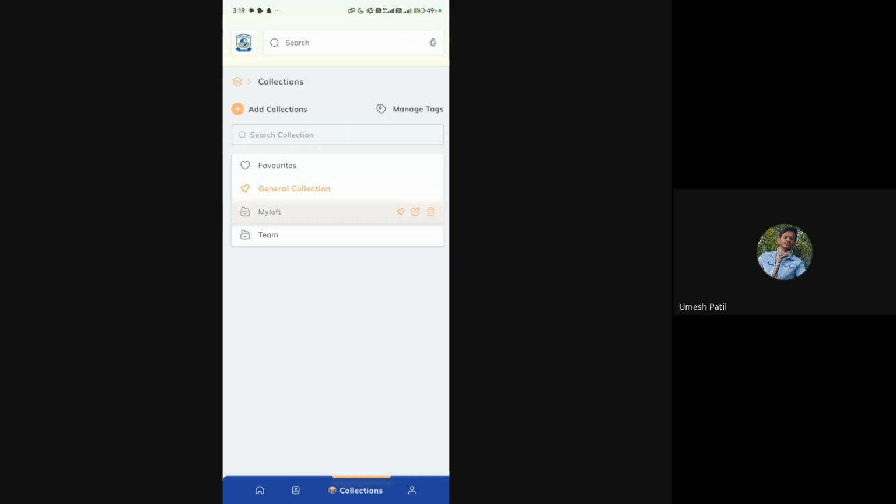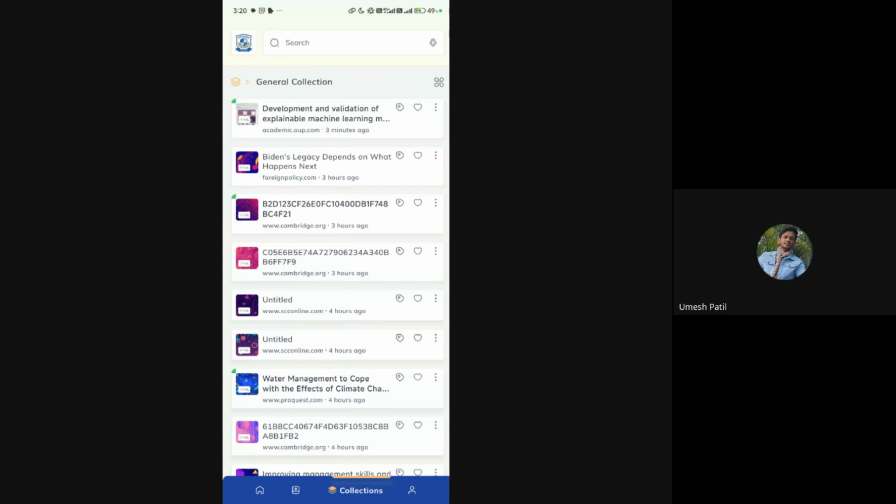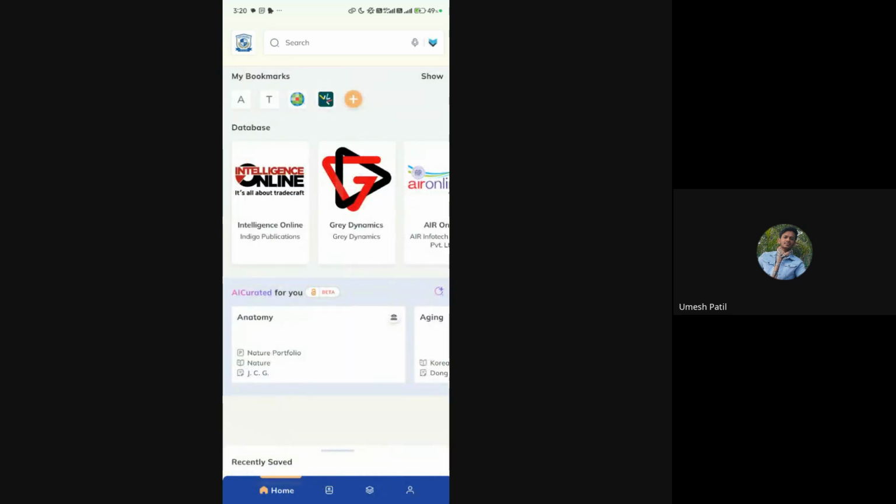Yes, all you have to do is tap on the folder which you want to make the default folder, then tap on the pin button, and you can see I have pinned the MyLOFT collection now. So now whatever content I save, by default it will get saved into MyLOFT and into the recently saved.